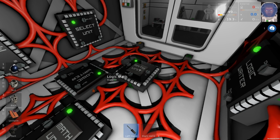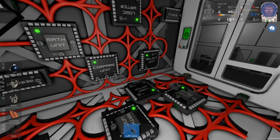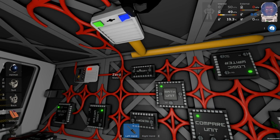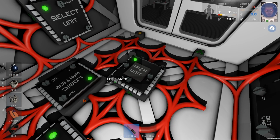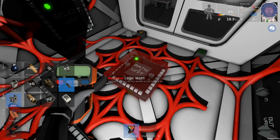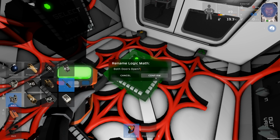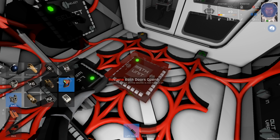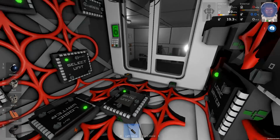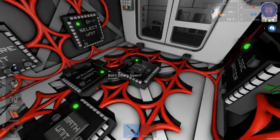So it's currently adding up to 0, which is fine, which is exactly what we want. And we also have a memory chip here called 0, so we can do a comparison saying, whatever this is. So we can say, I don't know, both doors open. And I'm saying both doors open because of the 0 and 1. Not that I actually ever want both doors to be open, of course, because it's an airlock, except when it's depressurized, but that's something else. So both doors open, no, which is exactly what we want.